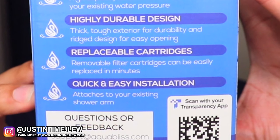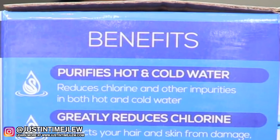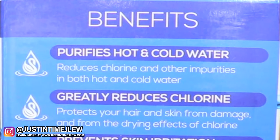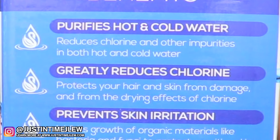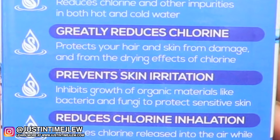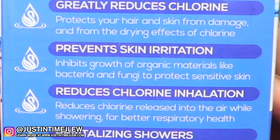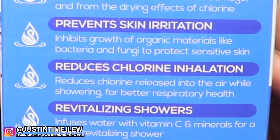Basically, the removable filter cartridges can be easily replaced within minutes. Some of the benefits: it states that it purifies hot and cold water, which means it reduces chlorine and other impurities in both hot and cold water. It greatly reduces chlorine, and by doing so, it protects your hair and skin from damage and from the drying effects of chlorine. It inhibits the growth of organic materials like bacteria and fungi to protect sensitive skin. It reduces chlorine inhalation, which basically reduces the chlorine released into the air while showering for better respiratory health.